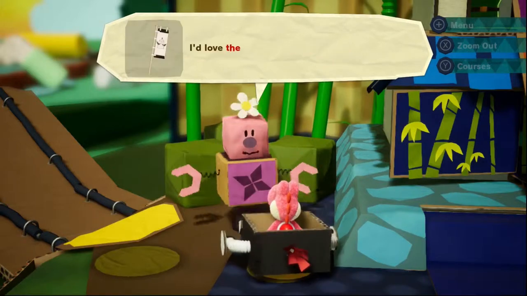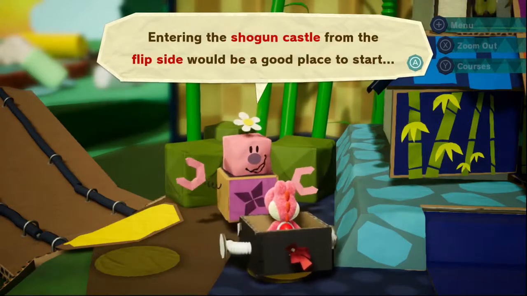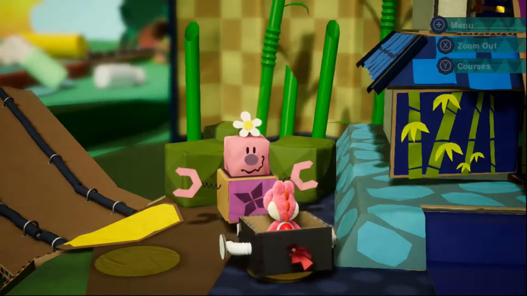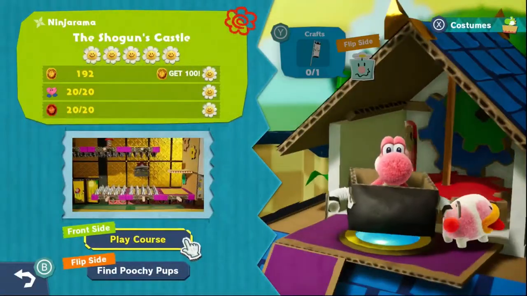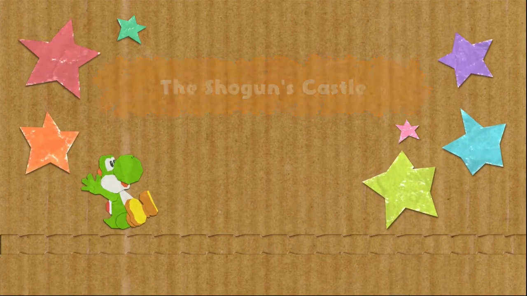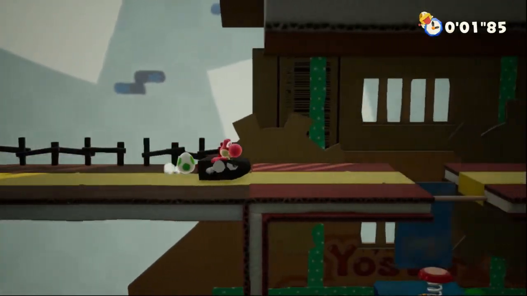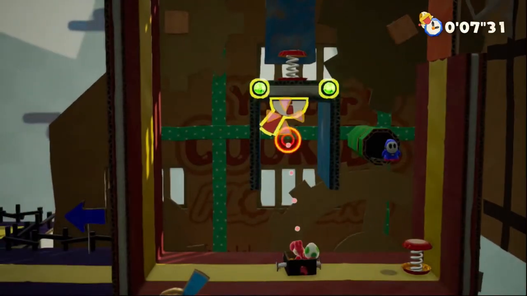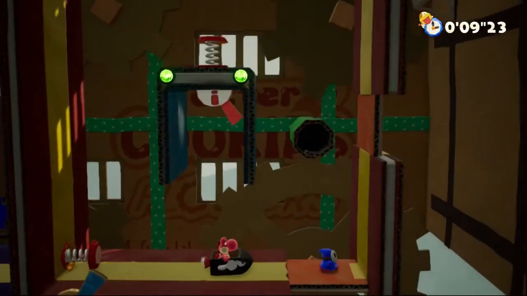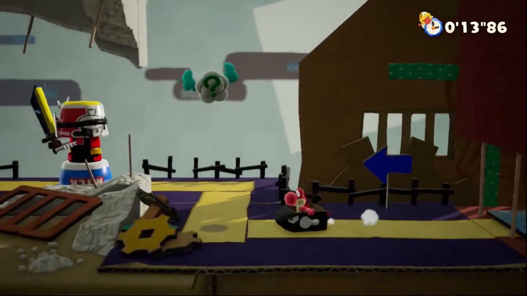I've got another request. I'd love the Shogun of Skewers banner, please. Entering the Shogun Castle from the flip side would be a good place to start. If you see one, just toss an egg at that sucker. Alright, let's try to get those pooch pups in 3 minutes, as well as that flag thing that we're supposed to be getting.